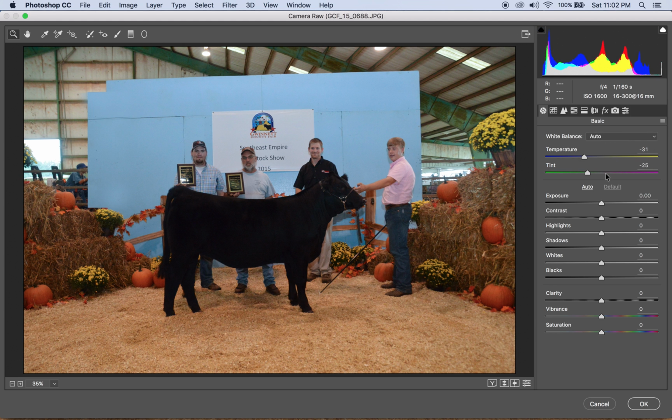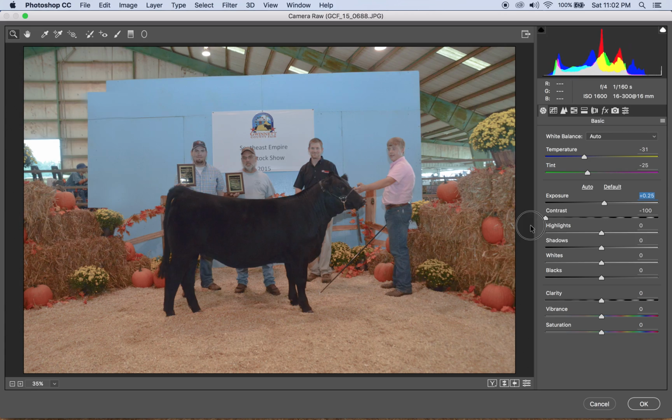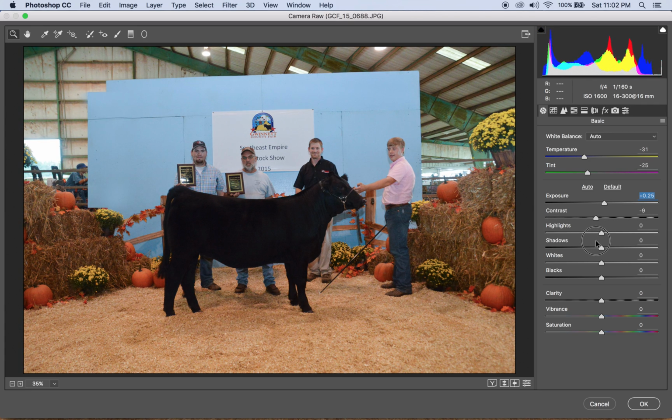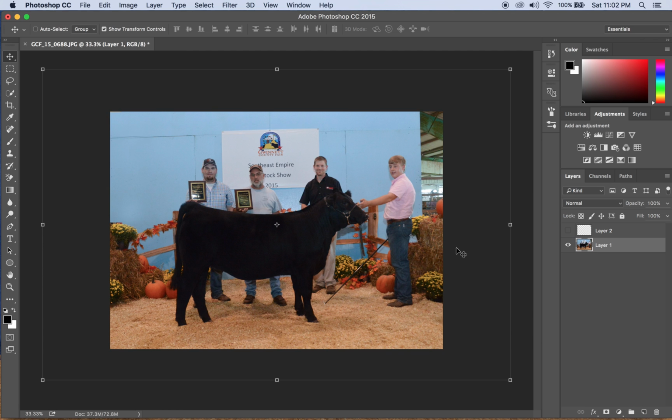After, it's blue. Now sometimes I want my calf to be a little brighter, so I can auto brighten it and play with the different colors. I can do anything I want. For this picture, I'm going to go somewhere right in there, and I'm going to click OK. When you do that, it automatically changes it.